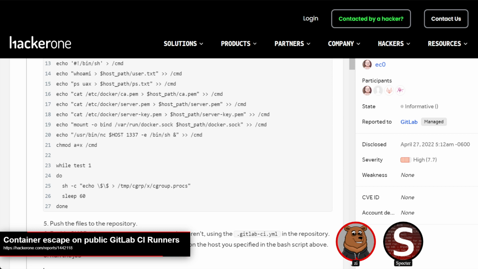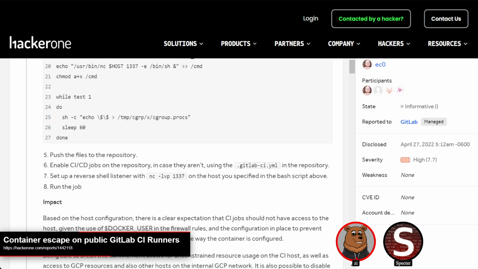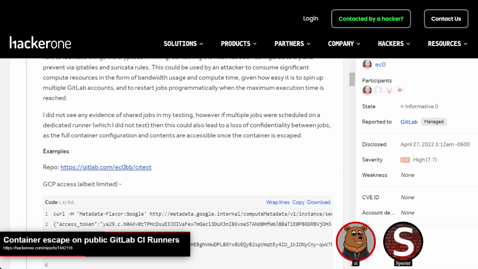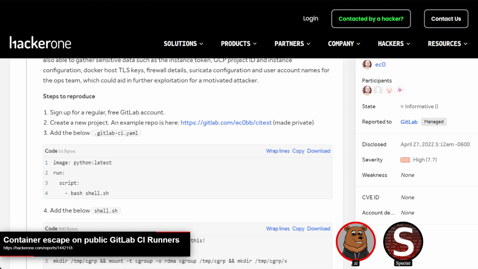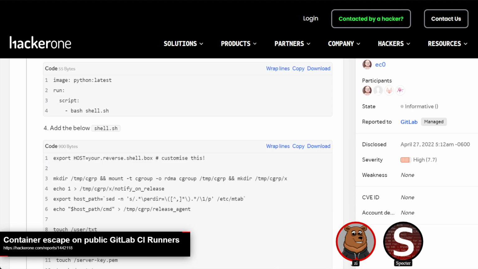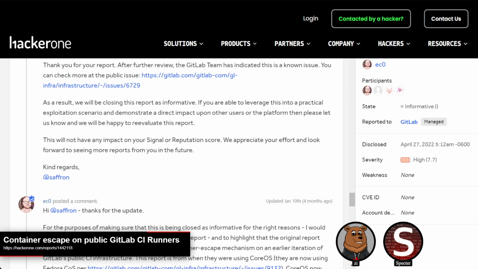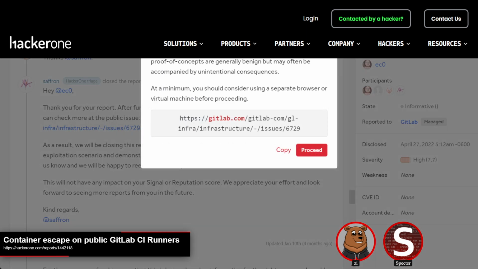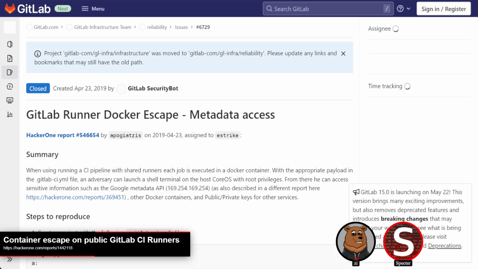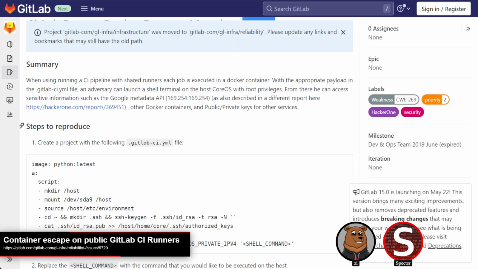So this is a container escape into the VM, which is where GitLab, in other reports they've had reported on this, where is it? I think it goes back to 2019. Somebody reported something similar. I think it's in a comment here. It was a Git issue, and I think it was like 3 years ago or something like that.